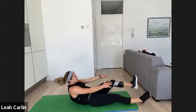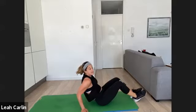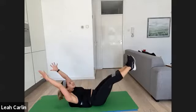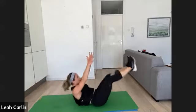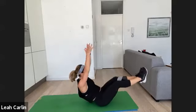Four. Three. Okay, let's get into that hollow rock position. Arms extend, legs extend. Hips lift. Up, hold. Inhale back. Exhale up.